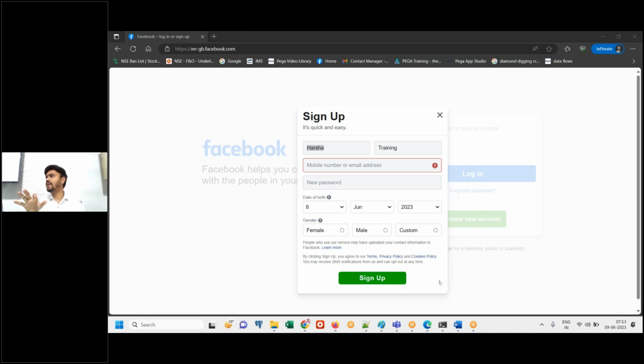I just have to do what? Login. When I log in, the system will recognize automatically that this person is already registered with us. How will the system recognize? Because the data supplied in the past was permanently stored. Where will it get stored? That's the question. So the data will get stored.